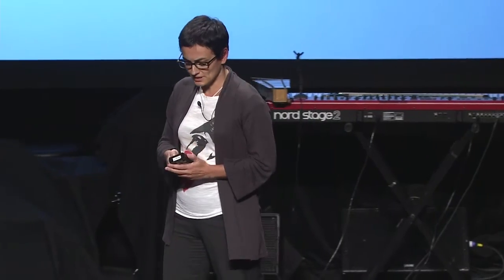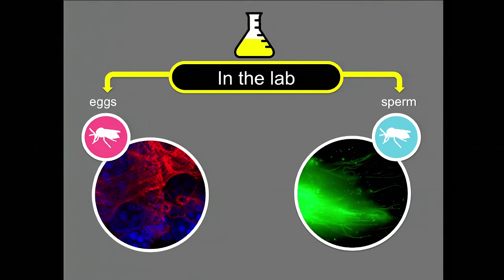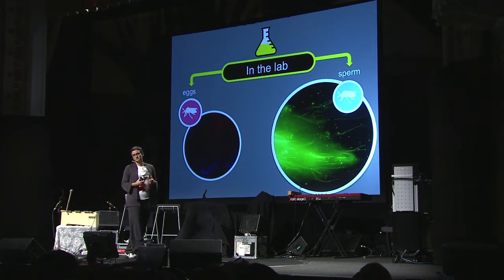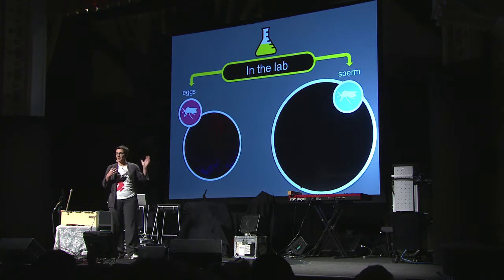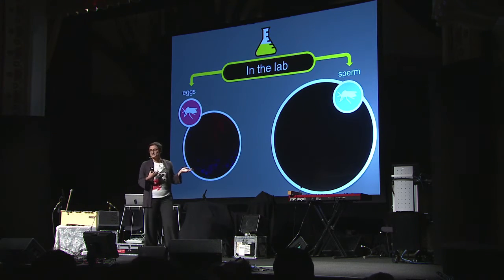It's quite remarkable that something so important for the survival of a species happens only once. But that's great for us, because if we can target this step, we can make mosquitoes sterile so there will be fewer mosquitoes that can transmit the disease. This is not a new concept, but previous researchers didn't have the same molecular and genetic tools that we have now. In the lab, we use these tools to target male and female fertility — a sort of mosquito birth control strategy. We can make females sterile by preventing them from developing or laying eggs, or make males sterile by preventing them from forming viable sperm. We took fertile males with beautiful fluorescent sperm and manipulated them so their testes would look like an empty, dark, desolate space.